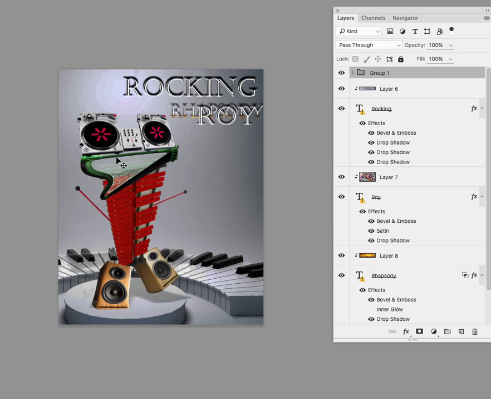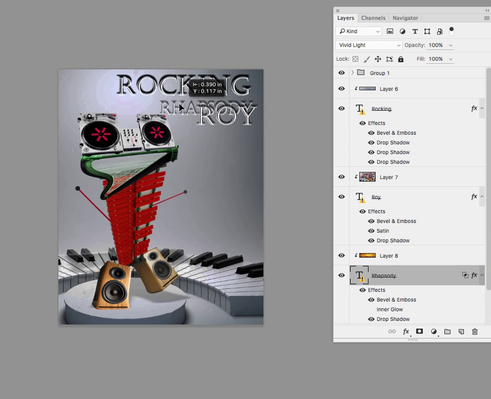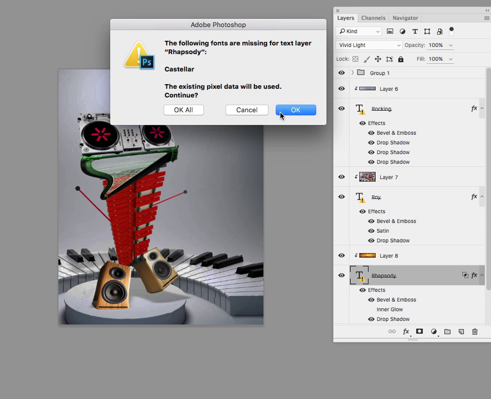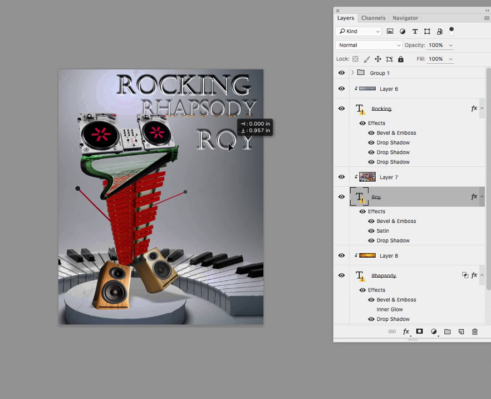So you can put Rockin' here, and then you could put the Rhapsody part up here and then you have some room to make it bigger, right? Where's Roy? And then you can put Roy down here somewhere.